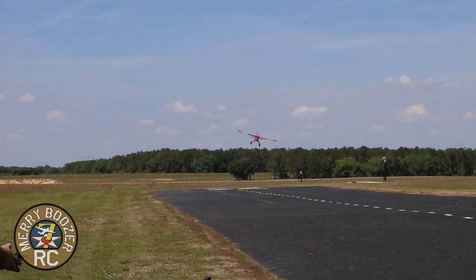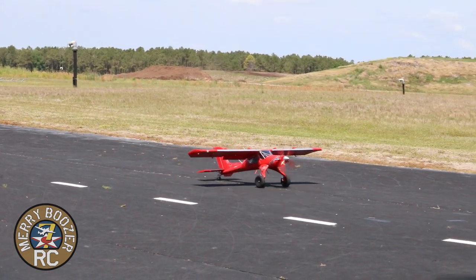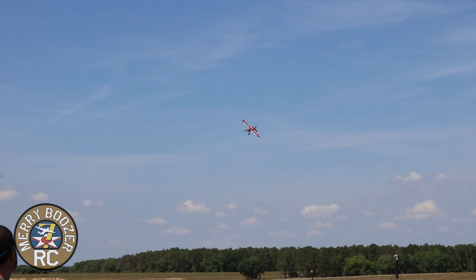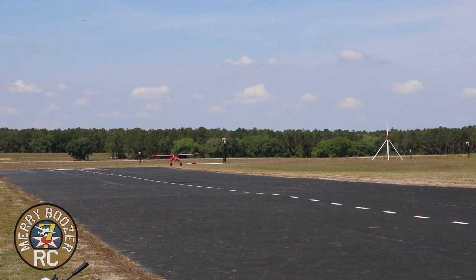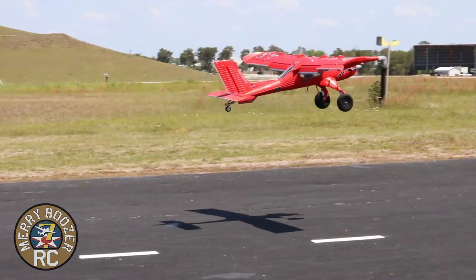AS3X is making it nice and smooth. It could be a docile airplane to fly — you don't have to be a pilot with your hair on fire. This could be a great second plane. So far it really doesn't have any bad tendencies. You don't want to get too nuts with the stall. I'd like to land tail first, like the real thing — there's five miles an hour.